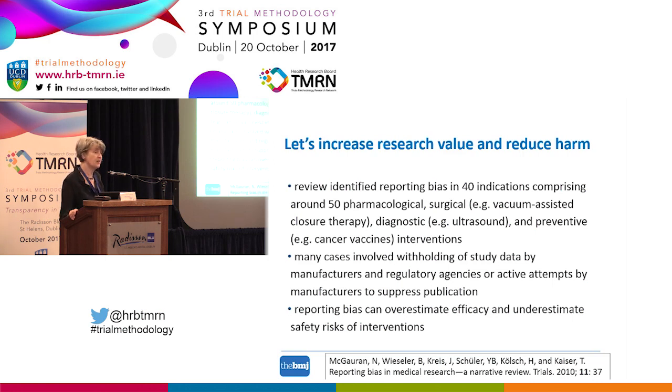What we need to do is try and increase the value of research and reduce the harm from research. And actually it was beautifully summed up in 1994 in an editorial in the BMJ by Professor Doug Altman, who some of you will know, very well-known medical statistician. He's the kind of father of all kinds of reporting initiatives and improvements in statistical reporting. He's also the chief statistician at the BMJ. But he wrote this editorial called The Scandal of Poor Medical Research in 1994 with the subtitle, "We need less research, better research, and research done for the right reasons."